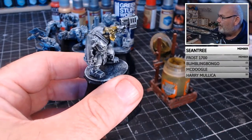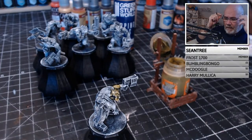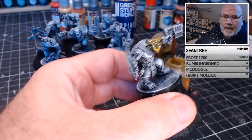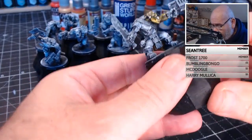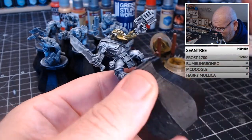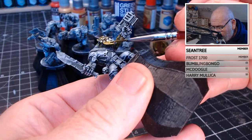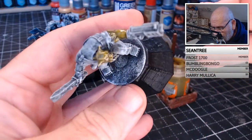Right, well, that'll do for the painting for a bit, because I need to change glasses, because there we go. That is much better. I can see the figure so much clearer now. Yep, stop the recording so I can just paint as normal.